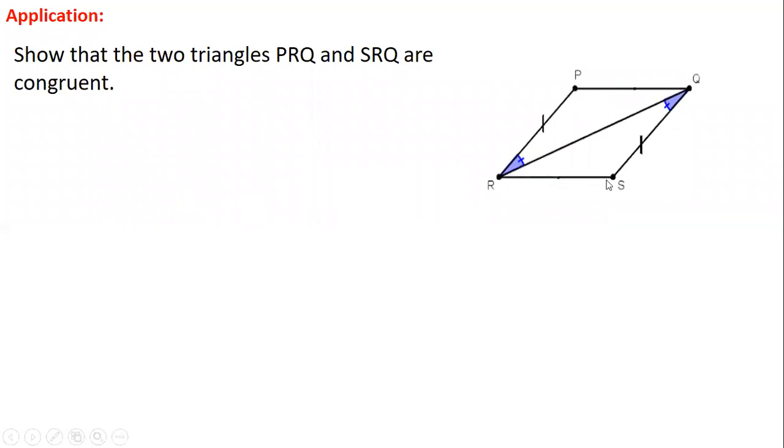Is side PQ equal to RS, Adam? Are they marked the same? No. We cannot use them, they are not in the elements given. What about side RQ, Adam? Look at side RQ, this long side. Do you see it? Yes, they are equal. Look at RQ. It is in the first triangle, also in the second triangle. So what do we call it, Adam?